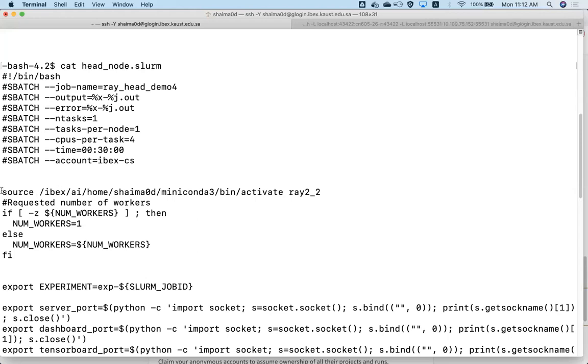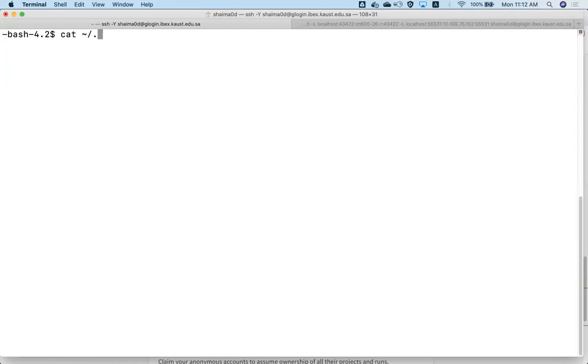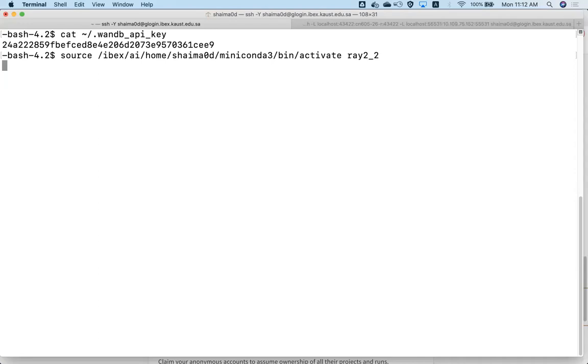So one thing that I need to do is, this is supposed to be done only once. Consider you have put your API key here in your home directory. What you must do is, with your wandb installation, you need to log in. This is like authentication of your key to your remote server.